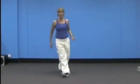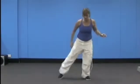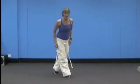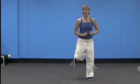And then the last thing we're going to do, tap vine, squat curl, layer the direction of the box step over the marches. So you end up with your tap vine, squat curl, box step, and then your holding pattern, whatever you choose it to be. Good.